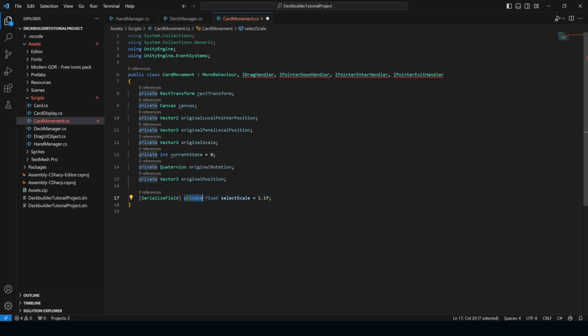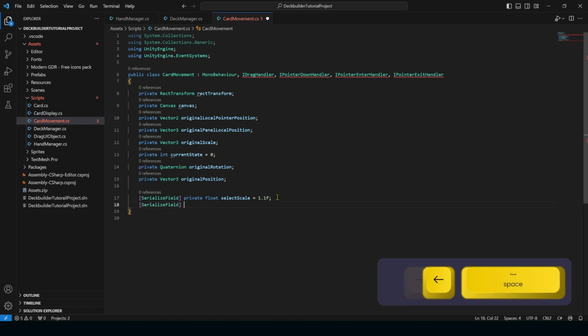But then, by the way, when something is set private, it's not going to show up in the inspector when you're looking at an object that has this script attached to it. But if we set serialized field to private, it will show up in there. Also, if a variable is set to public, it will show up in the inspector as well. But you don't really want everything to be public. You just want things that you need to be public to be public. We might need to come back here and change a few of these in the future. But for right now, these are all going to be private because we don't need to reference them anywhere else.